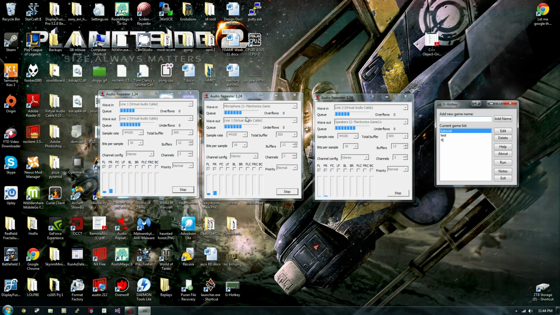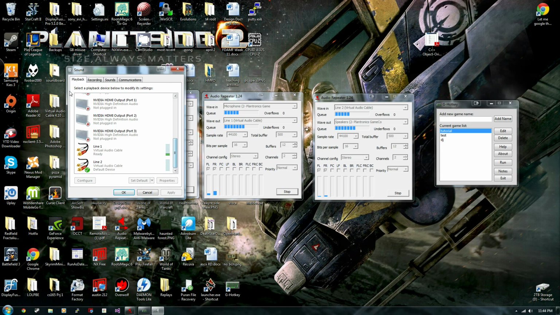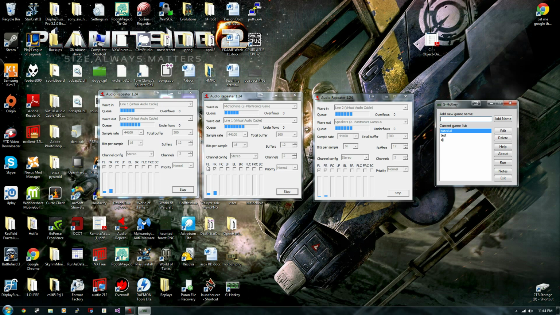Quick rundown again, you need to set your virtual audio cable from line 1 to line 2, microphone to line 1, line 2 to your speakers. You need to set this up in order to toggle a button on and off, and you need to make sure that your computer while playing the music is default set for your playback recording to line 2, which lets you play all audio that plays out over your computer speakers normally straight into what you would consider your microphone that you're streaming out over it.